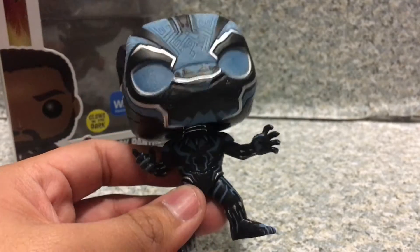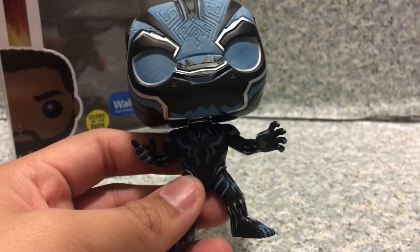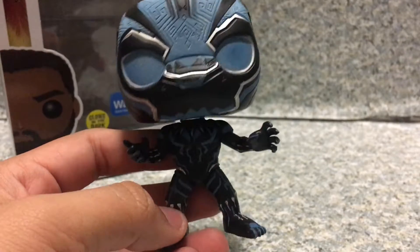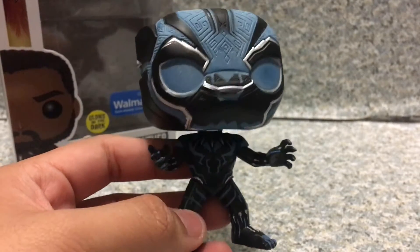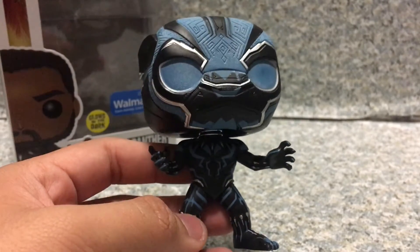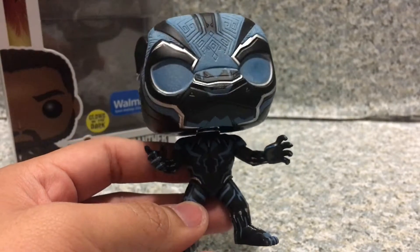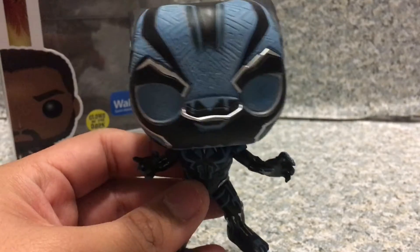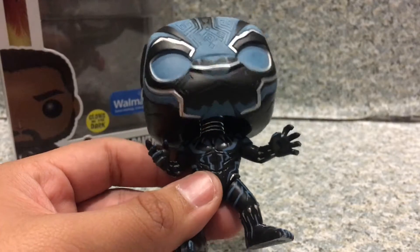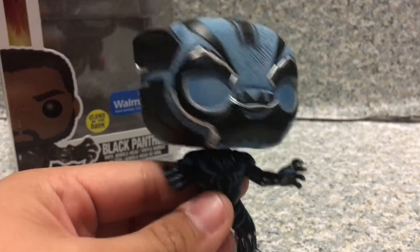I need to make a top-whatever inaccurate Funko pops video. Like, I'm going to bring in General Grievous, Tony Stark holding the helmet from Spider-Man Homecoming, Harley Quinn from Suicide Squad in her gown outfit, Marv from Home Alone, and Agent 13 from Civil War. So this pop is going to be one of those that appear in the inaccurate Funko pops list, because this is not an accurate Funko pop.